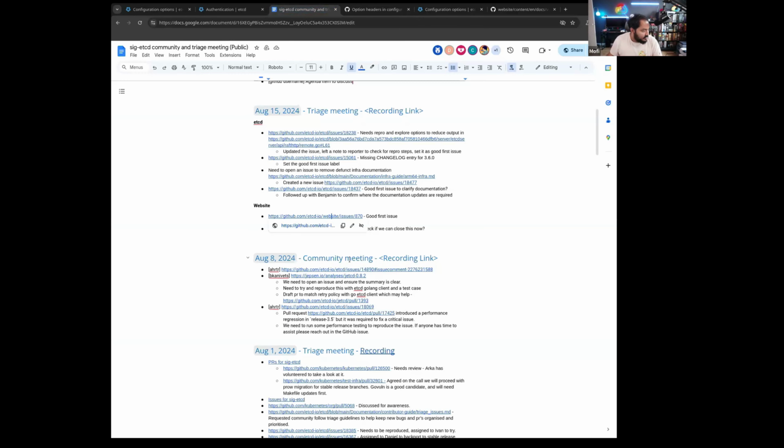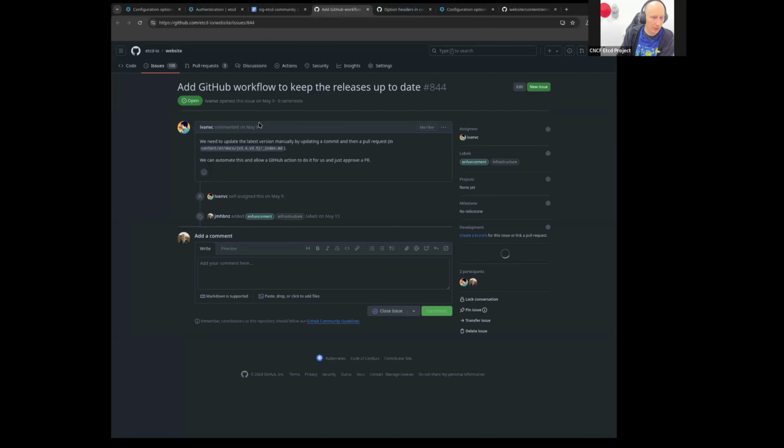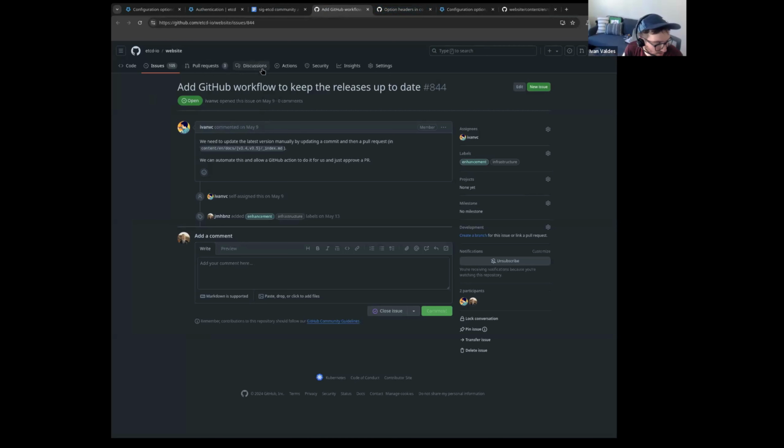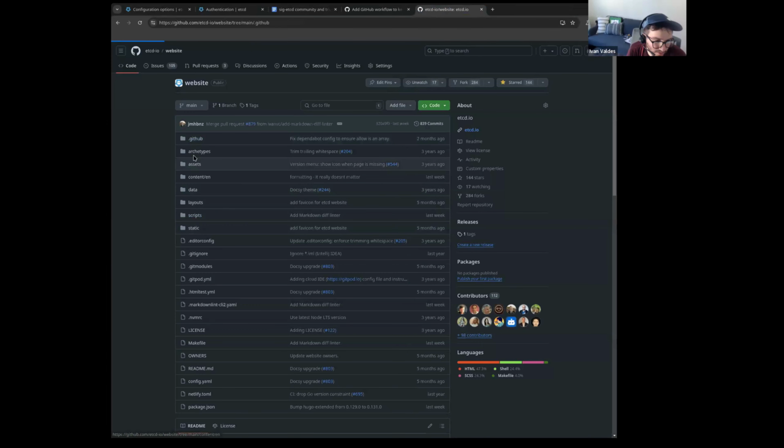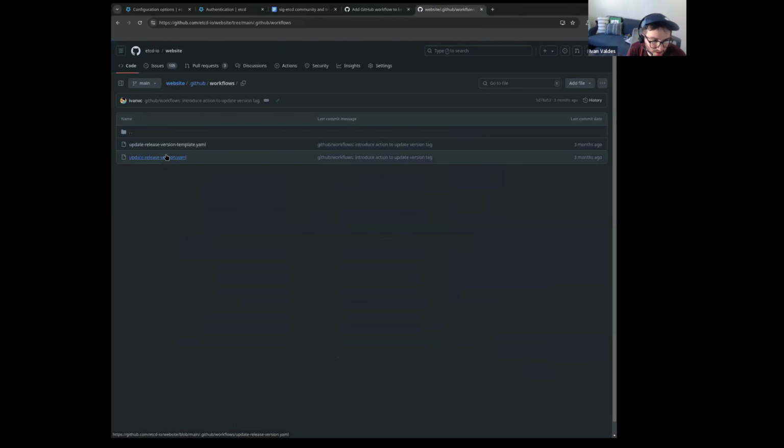Cool. Second one, actually, I think this is a question for Ivan. This is the release update workflow. Is this thing running well enough now that we can close this? I guess yes and no, because it's definitely a bummer that it can't raise a pull request. So we could close it, but I was even thinking how comfortable are we with the bot pushing to the main branch, but I guess that's not the best idea.